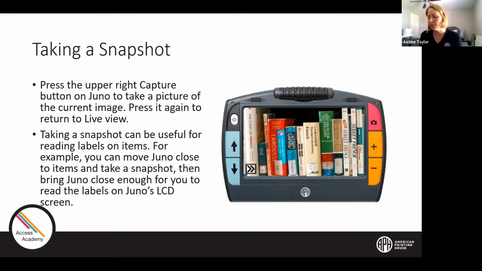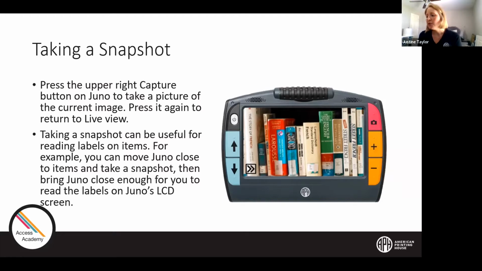And then we'll go through how to save those and use an audio tag. You can use this in many different ways with getting a capture with the Juno. You can do a snapshot, a single page capture, or a multi-page capture. So we will demonstrate all of those for you today.